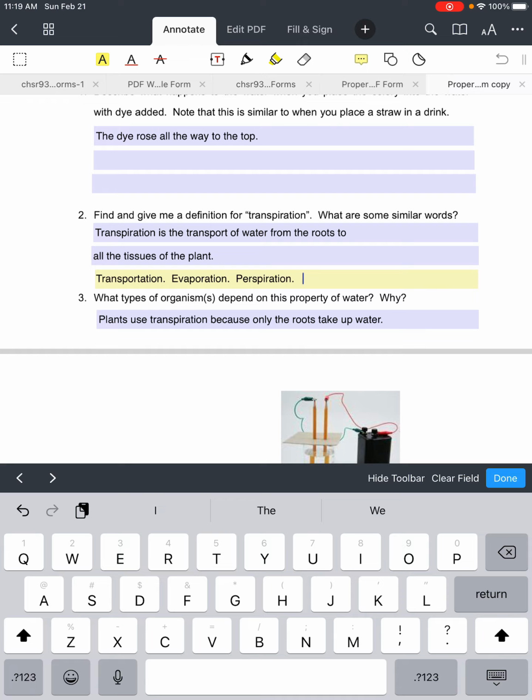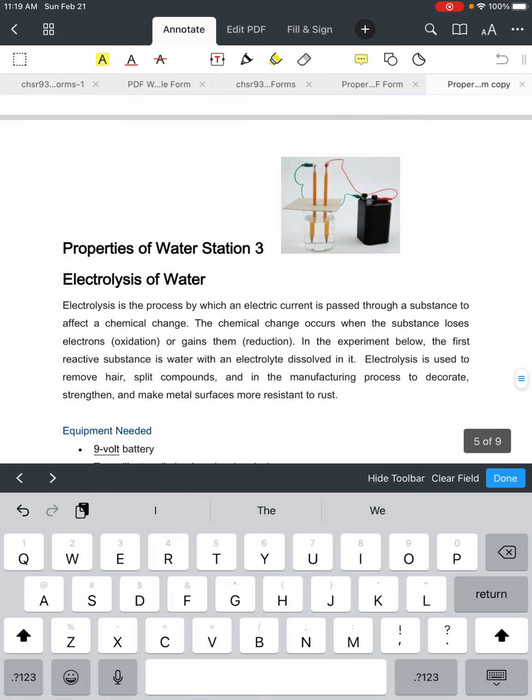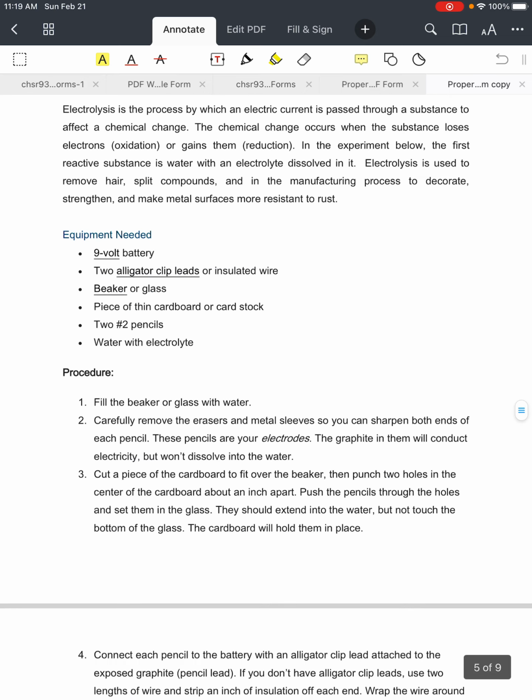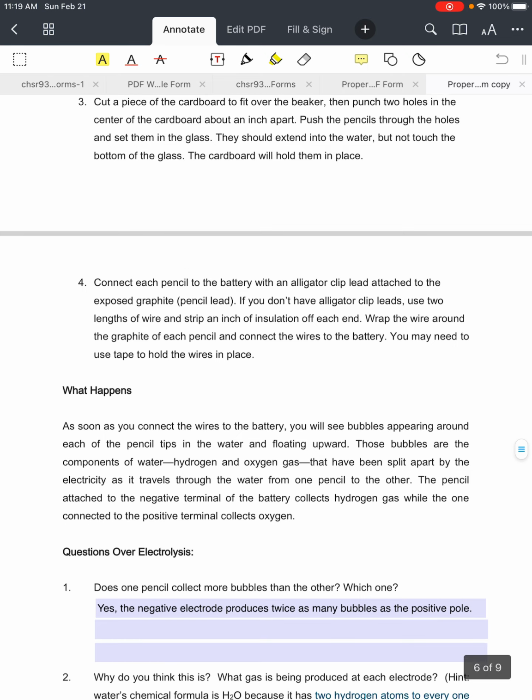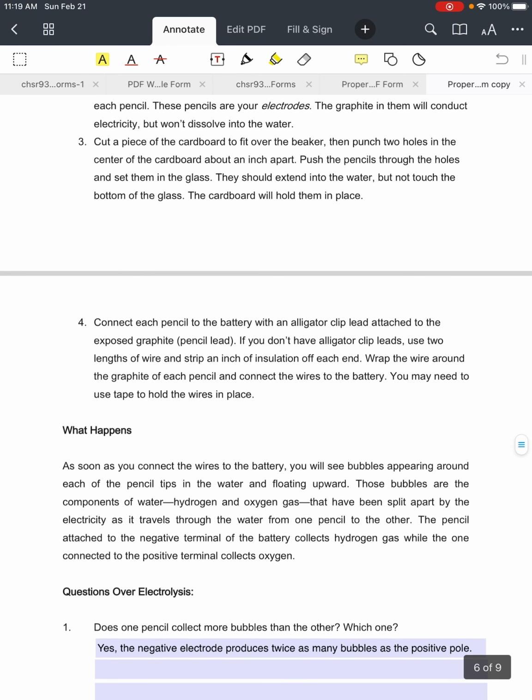Plants, of course. They don't have a heart to pump fluids throughout the organism, but they do have a vascular system, xylem and phloem, as you'll learn in biology. And the xylem transports water from the roots up to the highest part of the plant and to all the parts of the plant. Because there's no water up there in the air, they have to use this process of transpiration because the only place water enters the plant is in the roots in the ground. Most plants.